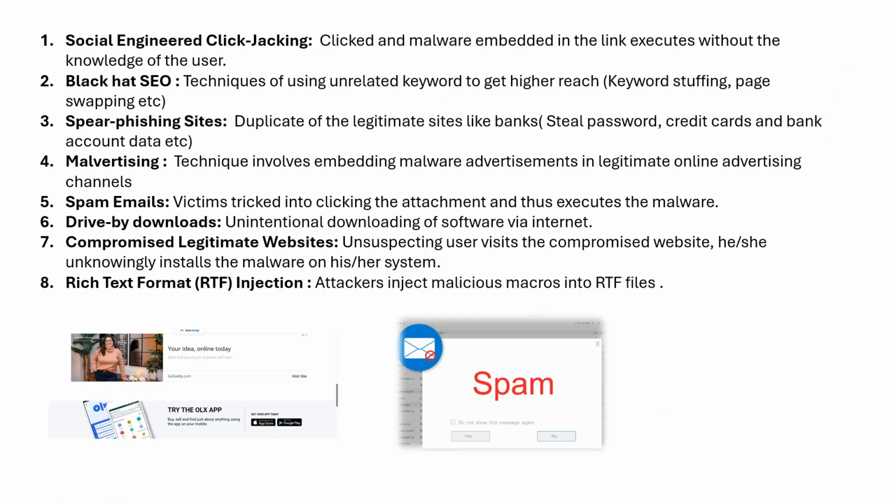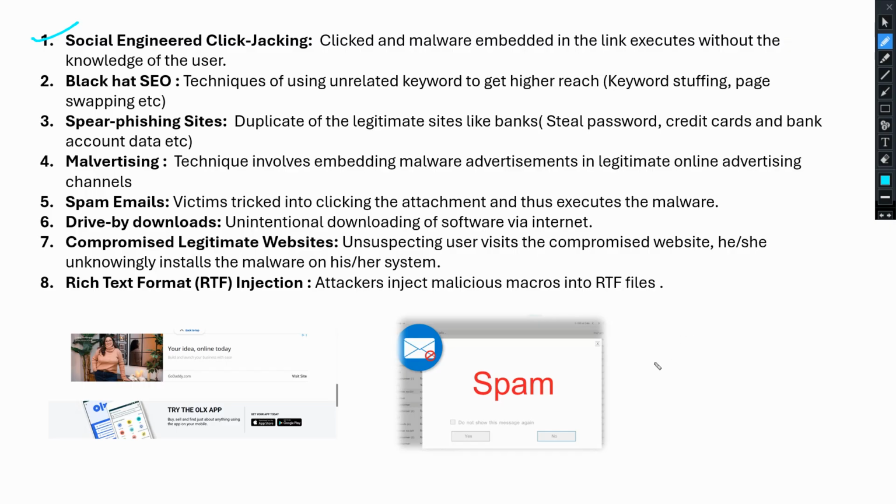Let's brief about these techniques. The very first is social engineering click jacking. A user clicks, and malware embedded in the link executes without the knowledge of the user.